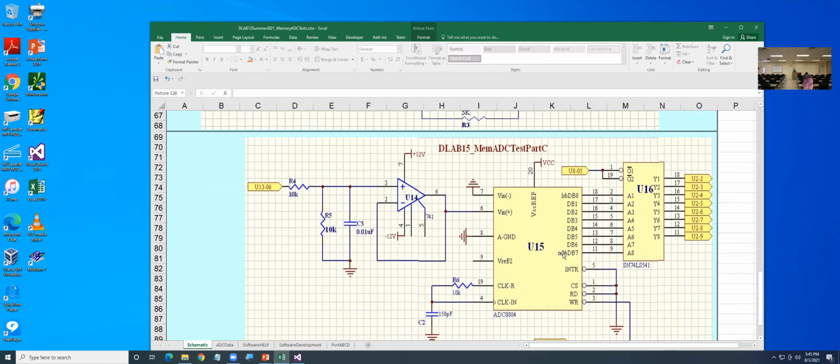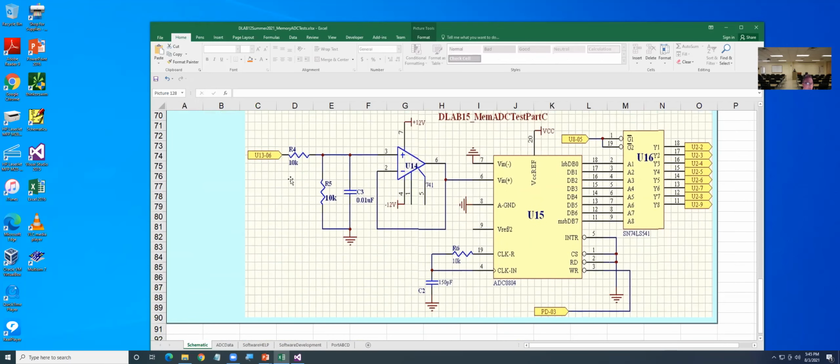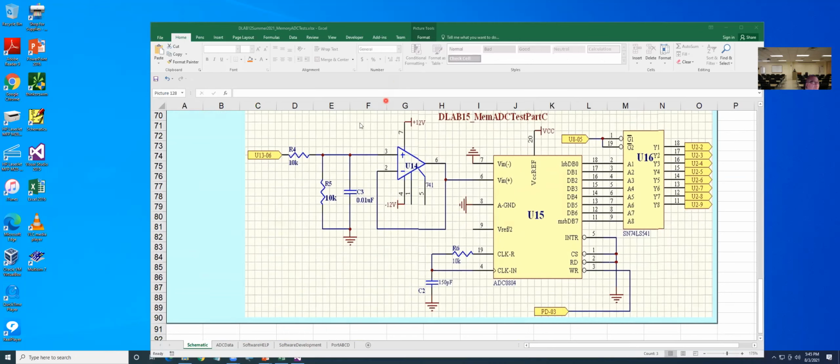Then that analog will be going to the voltage follower, and you get the analog coming in.